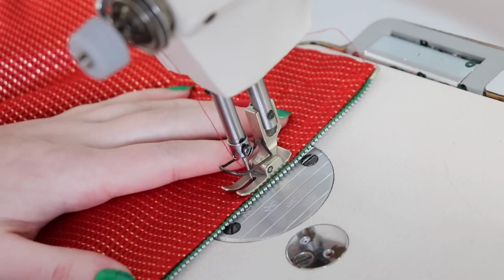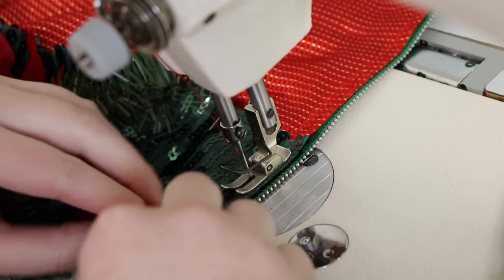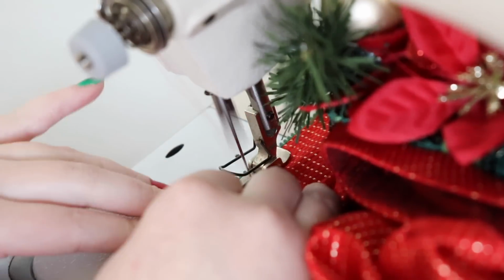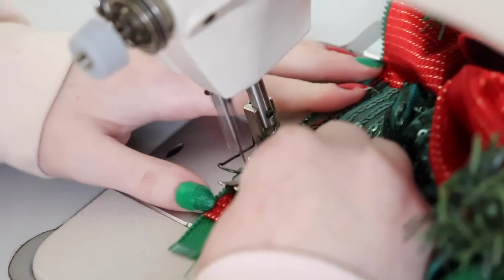Anyway, I just matched the top and bottom edges of the zipper up with the center back edges of the bodice, and then I stitched relatively close to the teeth. But as I said, not too close because I didn't want it to get caught in the fabric.